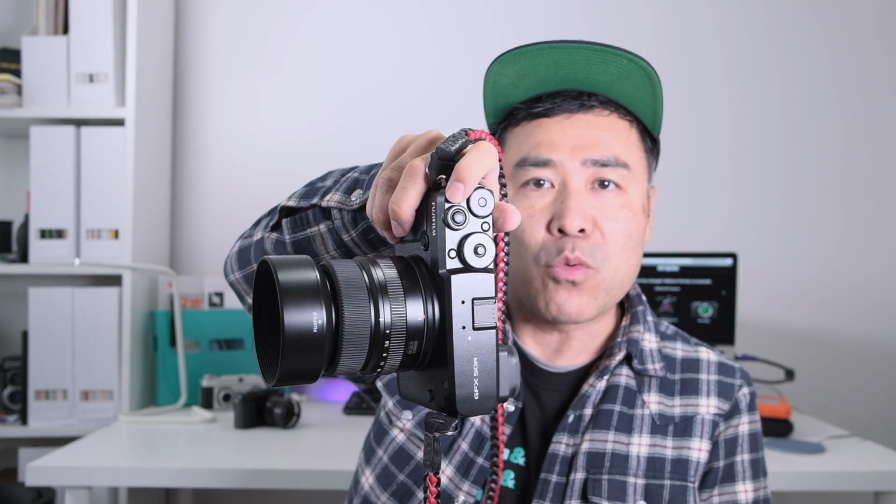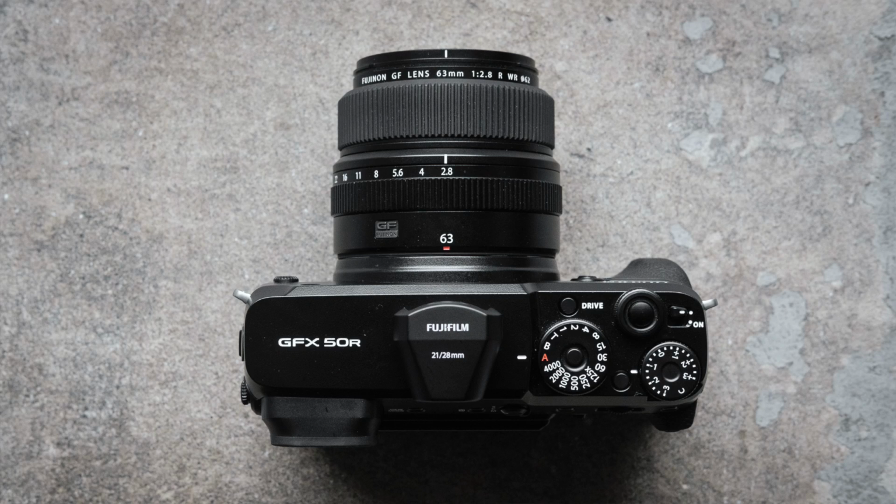So there's a new on and off switch, which is in the top right corner. Now we're used to having it on the other X series, where the on and off switch is wrapped around the shutter dial, but its position as separate makes sense because, instead of having the front dial down here, which we're used to, the camera is so much bigger that where your hand lands, your finger naturally lands right here, and that's where your front dial is. It's wrapped around the shutter dial, which to me makes a lot of sense.